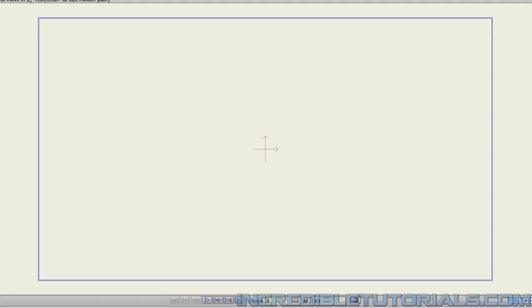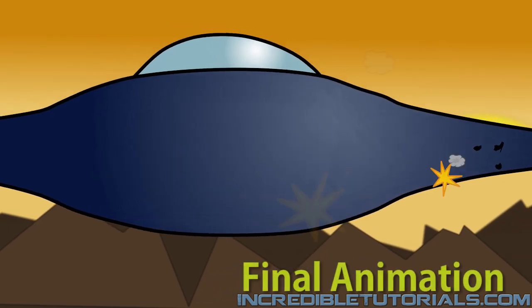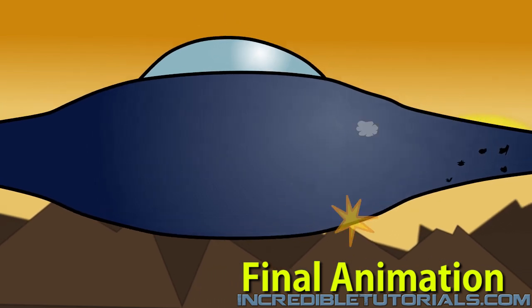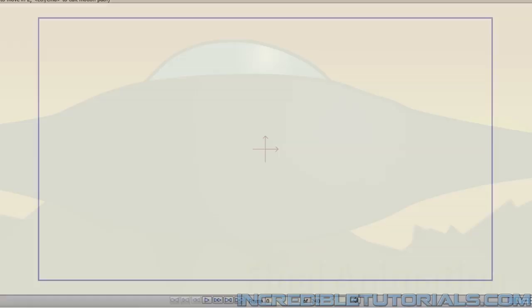This lesson will be focusing specifically on the UFO. We want to insert a shot when we are video editing when we see the UFO getting hit by a few bullets, because we already animated the alien shooting the gun, and so it'll just add a good reference to have the UFO taking some of those shots.